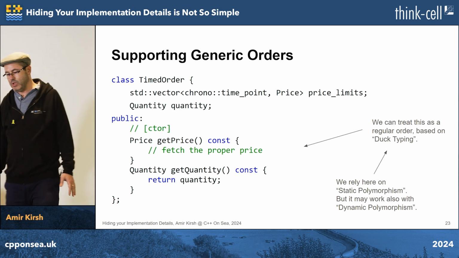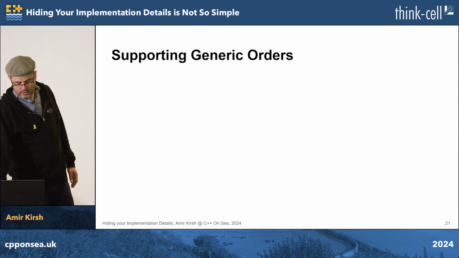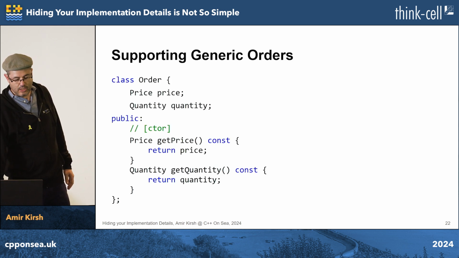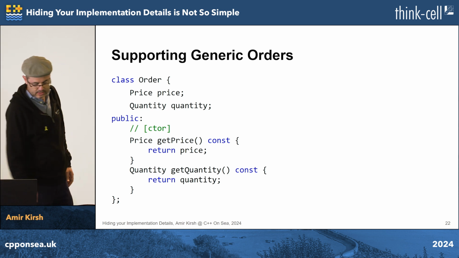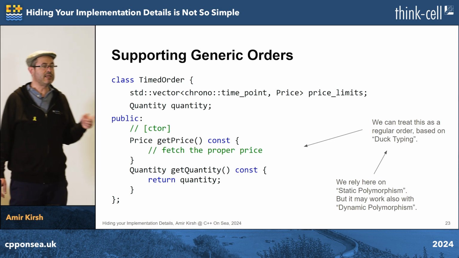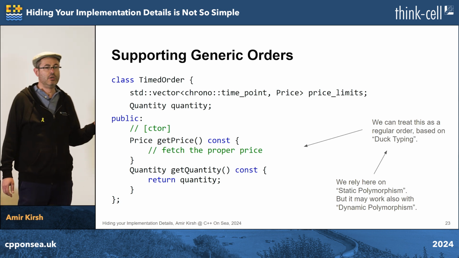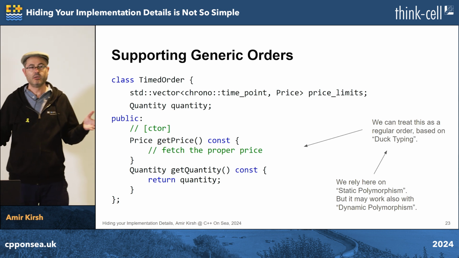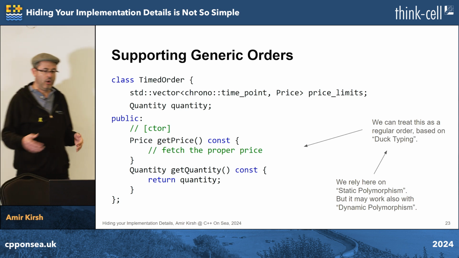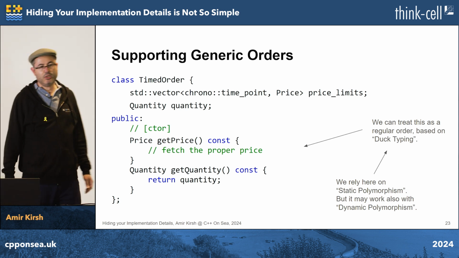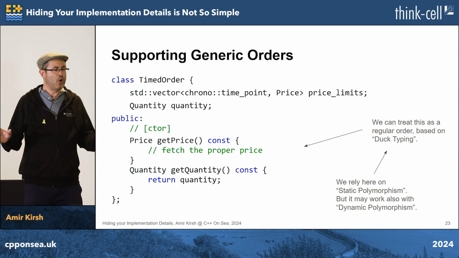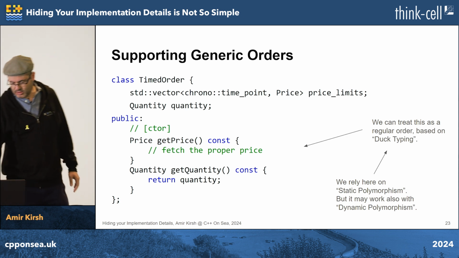And then the question is, okay, but if the fields were public to begin with, we have an issue. So this is a better start in order to accommodate the different kinds of order. And again, it can go both with duck typing, if the function that gets the order just assumes that order is something that has get price and get quantity, or we can amend the example to use interfaces, and it will behave the same. Do you see the point that I'm trying to shed light on?